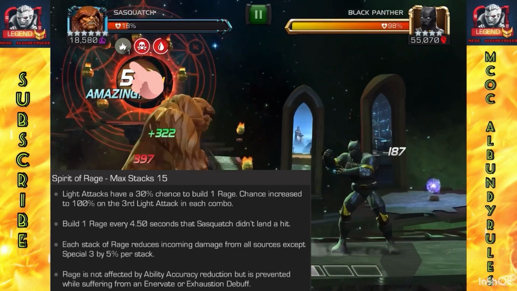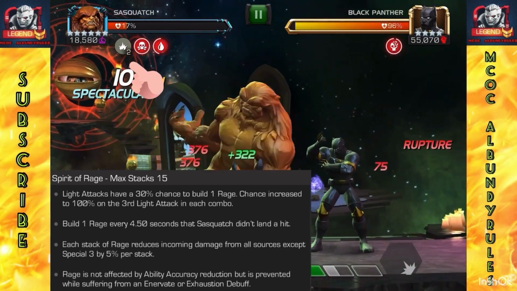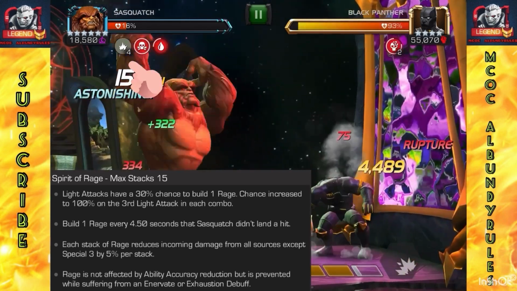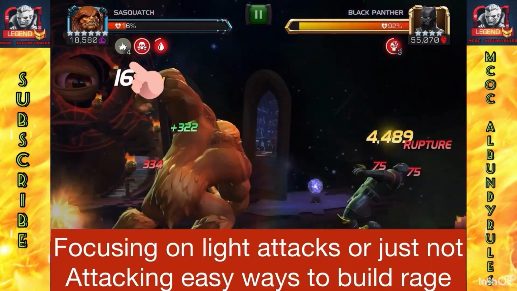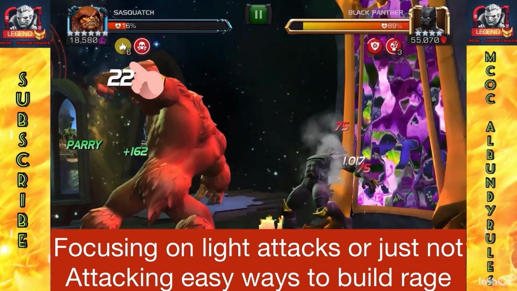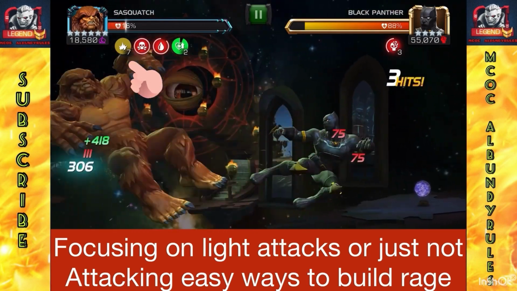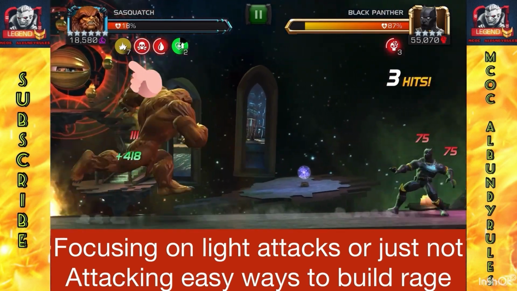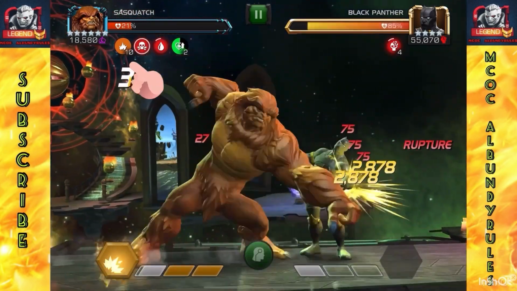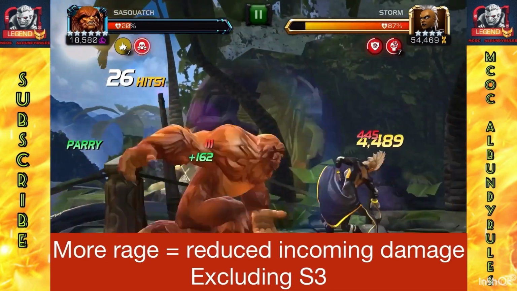Rage over there on the left: light attacks have a 30% chance to build it. They also build every 4.5 seconds if you don't land a hit. So basically, if you want to build them up, just focus on light hits, or just stand back and don't hit. If you just don't hit, they will build right there. And as they build, at 5 or higher, or 15 or lower, the Wrath of Tanarok will trigger at some point, which we're going to get into in just a moment.